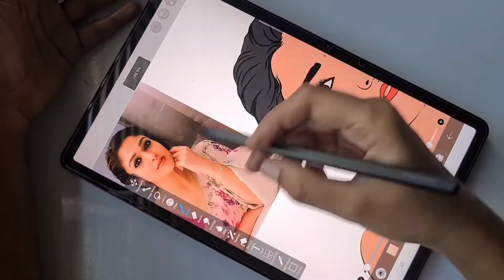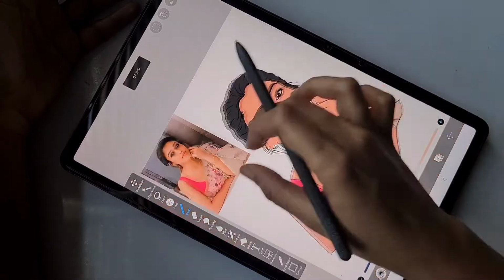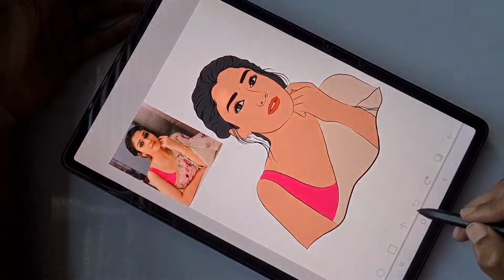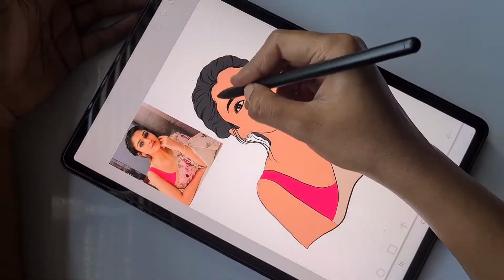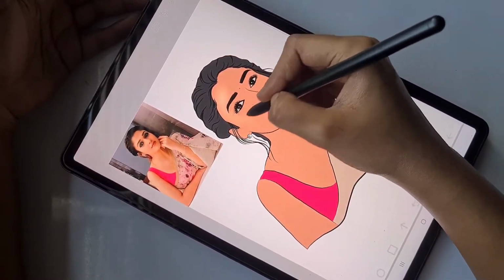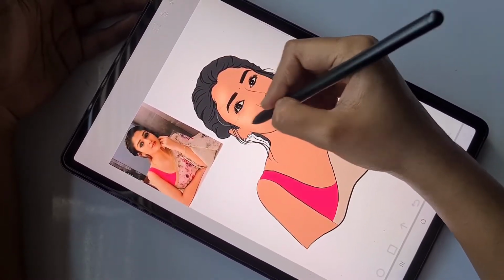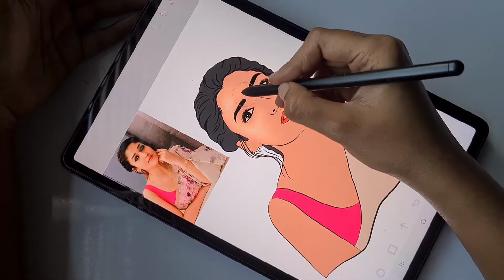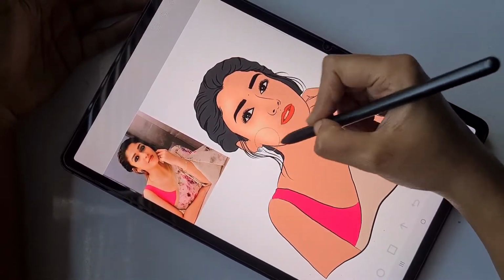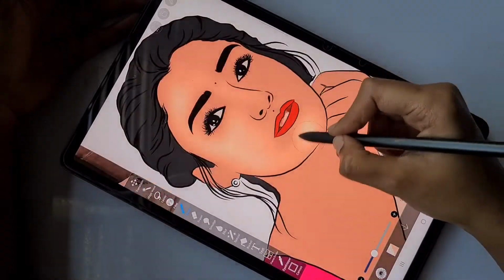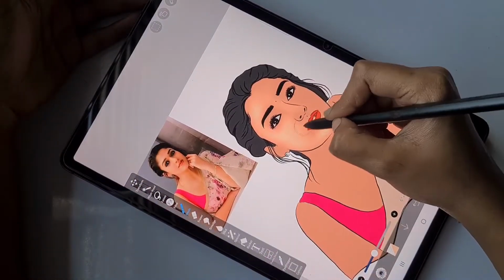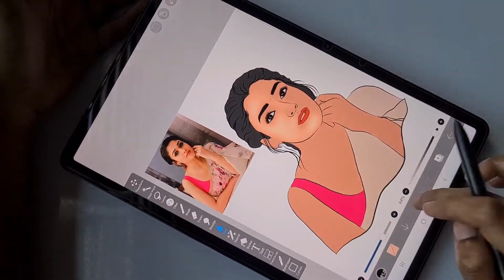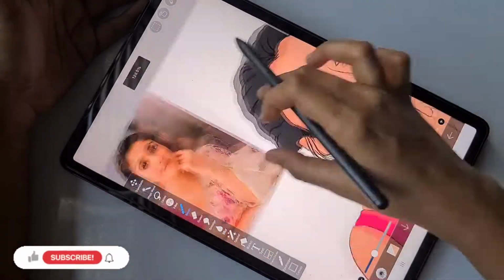So now I have created a new layer and made its blending mode Add, because if you want to add a highlight to the image, you want to use the Add layer. So I'm using the Add layer, and then using the color picker tool, I chose almost the brightest skin color visible on that image for the skin. Then using the airbrush, first I used the airbrush brush, and then used the airbrush trapezoid 60% brush to get that clear view. You can see how I made that.